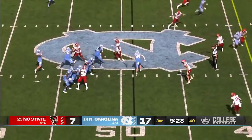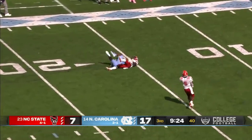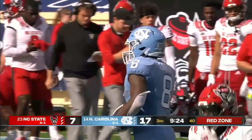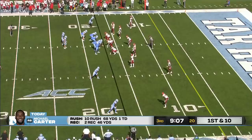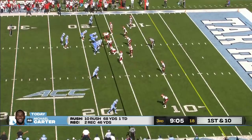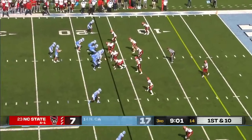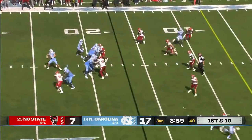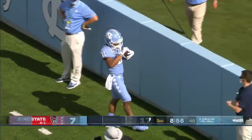Howell, who has a rushing touchdown, looking deep — got a receiver, caught at the 20. Michael Carter, who's a pretty good receiver out of the backfield, with a big play. These backs are starting to really get great at all three of those phases. Howell to the air again, pass to the end zone — wide open is Josh Downs, the true freshman, with a touchdown.